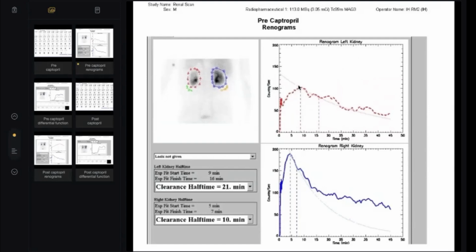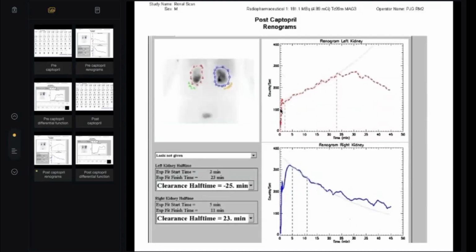See, this curve shows uptake and starts to excrete. But this curve, a big disaster. What happened? This uptake is a disaster here. 23 minutes only uptake. Why? The captopril stops the compensatory angiotensin renin mechanism. So it becomes not a poor kidney, it becomes a miserable kidney. Is this clear, my doctors?